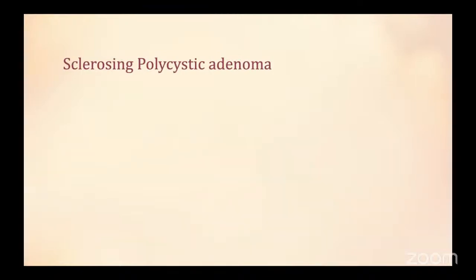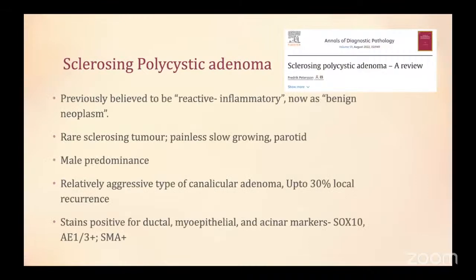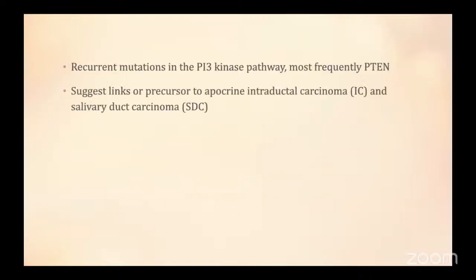Sclerosing polycystic adenoma was initially believed to be reactive or inflammatory, but now is considered a benign neoplasm. It is a very rare, slow-growing, painless tumor with a male predominance, and among the canalicular adenomas, it is the most aggressive, with up to 30% local recurrence. It has its own special markers for the IHC stain, and also mutations of the PI3 kinase pathway.